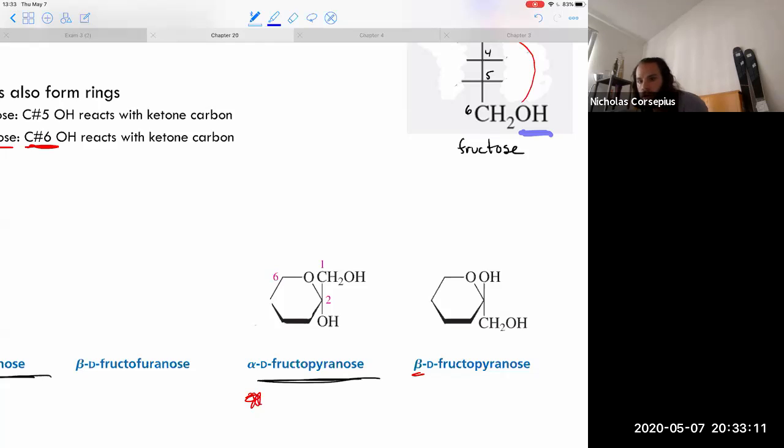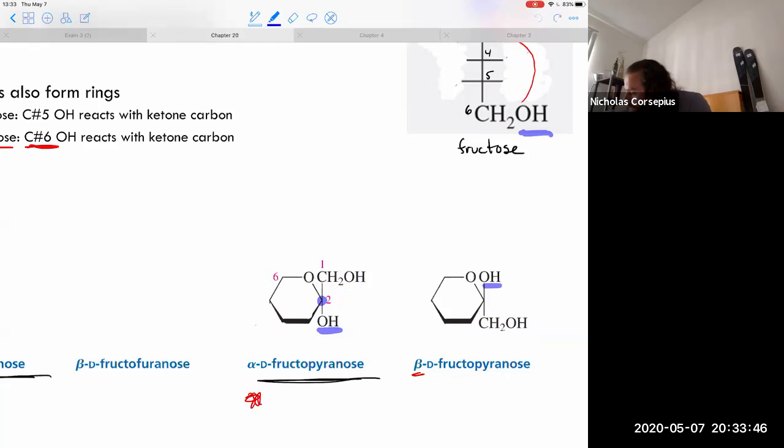Cool. All right, so notice here, two things to point out. First of all, looking at our anomeric carbon, that's this guy here, carbon 2. Again, because it's a ketose, now there are 2 groups coming off of that. You have your OH group, we had to worry about that last time as well, and that could be either pointed down for the alpha form or up for the beta form. You also have this other CH2OH group on carbon 1 as well, on your anomeric carbon.